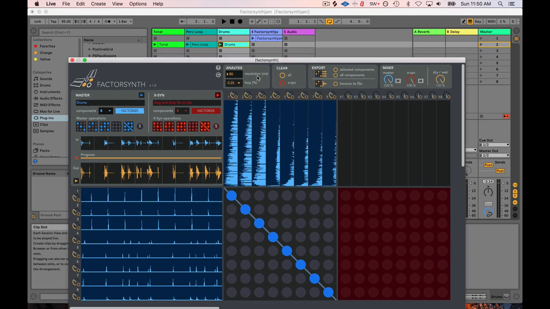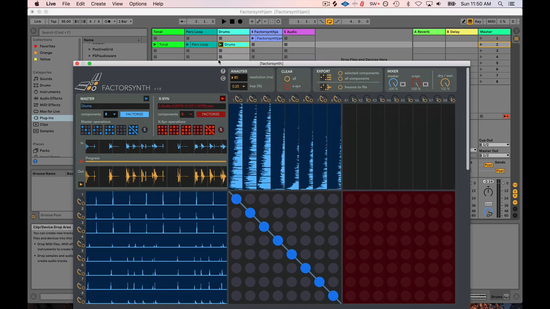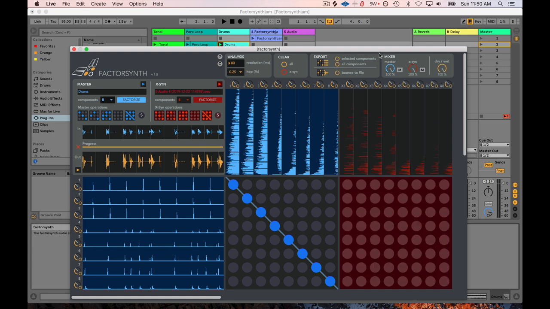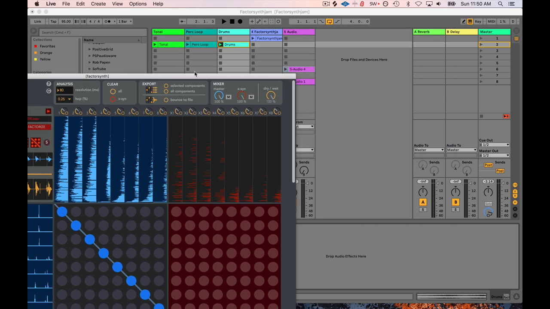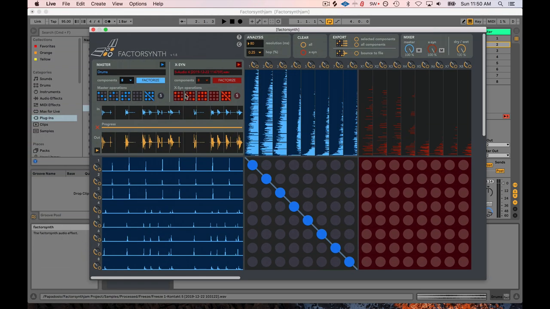And so what I can do is drag and drop some audio, that other thing, into this side, okay? And I need to factorize it, which means I just need to load it into Factorsynth, right? So now I've got these two elements here, okay? And as you can see, there's only spectral data. There's no temporal data. So I hope you realize what this means. What you can do is now just click on the switchboard, okay? And I want to make sure that I don't have this playing, which I don't, yep. You can now use the switchboard to extract elements from this part using the temporal side of this. So I'm actually just going to turn these off. I'm going to clear this side. Okay, and now let's listen to the result.